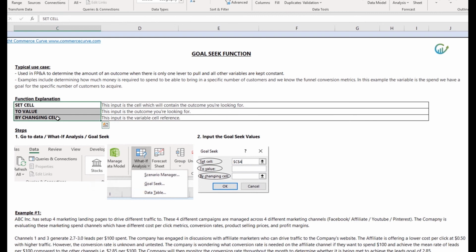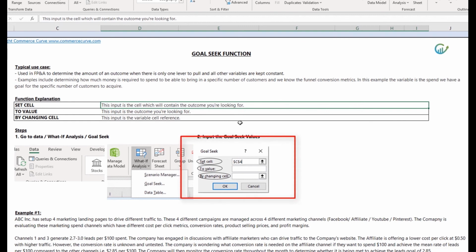Again, first you click on data, then goal seek, and then the goal seek inputs are going to appear with the specific variables that we had just gone through. So you have the set cell, to value, and by changing cell inputs. Once you plug in all of those, you hit OK, and Excel will do the rest, and it'll tell you the amount that you need to change the set cell to.